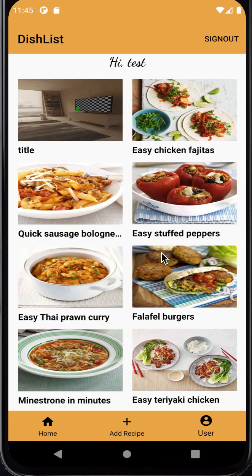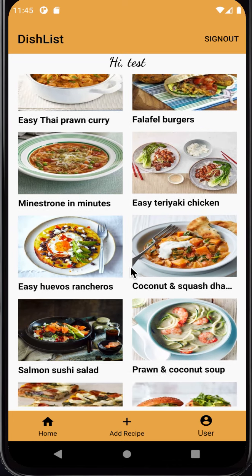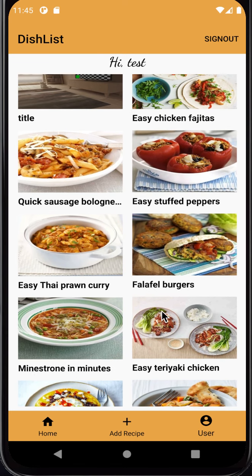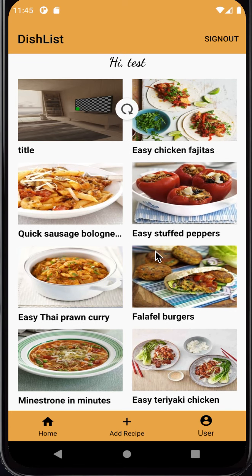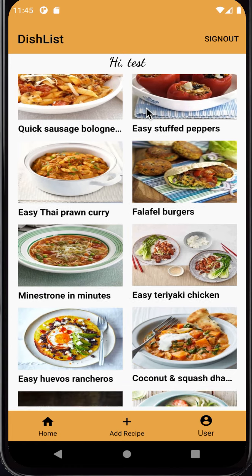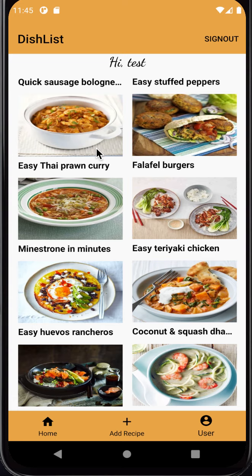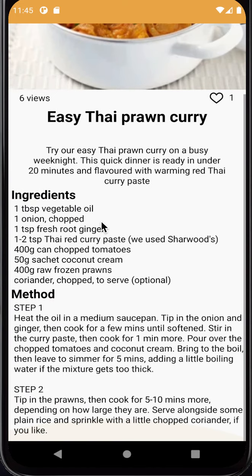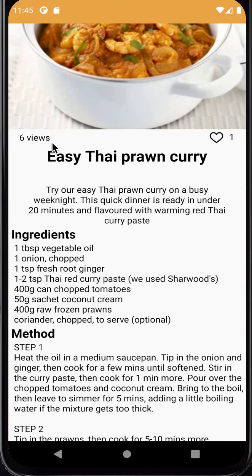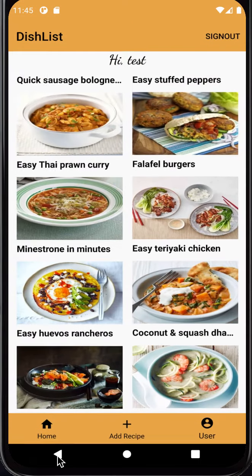So the last screen for our app is the user profile screen, which shows all of the different posts that the user themselves have posted, all the different recipes that they have posted. And as you can see, there's a little personalized message: Hi Test. The name of our account is Test, but if there was a different name, it would show a different name. And very similar to the home screen, there is the ability to click on it and show a more detailed version. It also shows the view count for the person's recipe, and then they can even like their own posts if they want to. So it's pretty cool.